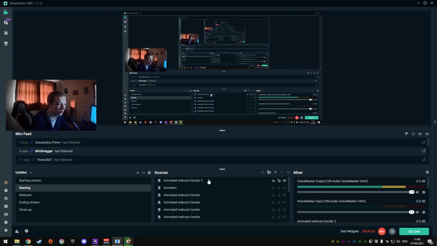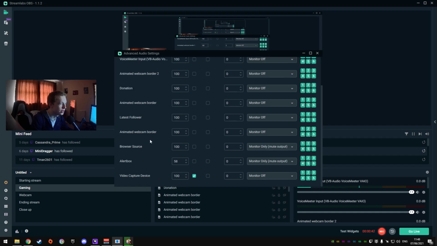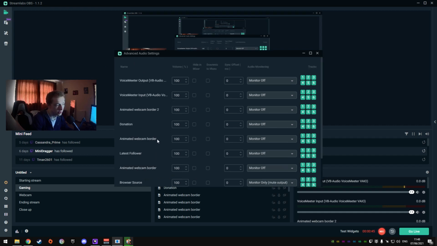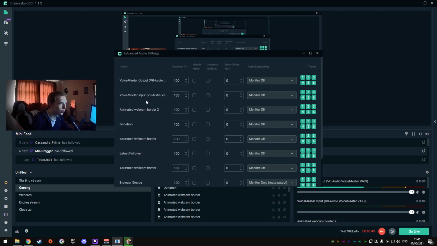So I'll just cut to the chase because I don't want to make this video any longer than it needs to be. So what you need to do is go to this icon here, near the bottom right above your sound levels for Streamlabs, and click on advanced audio settings. Then come down to the bottom. It might be down the bottom depending on how many sources and whatnot you've got, or audio settings you've got.